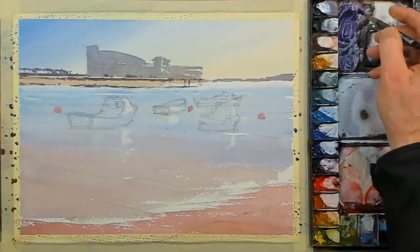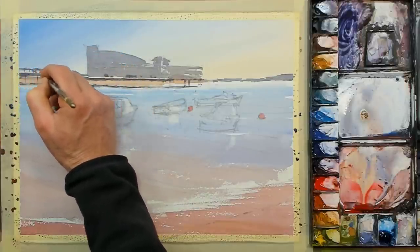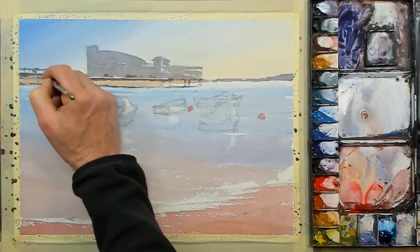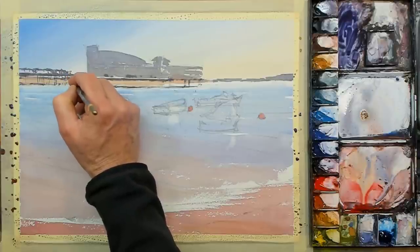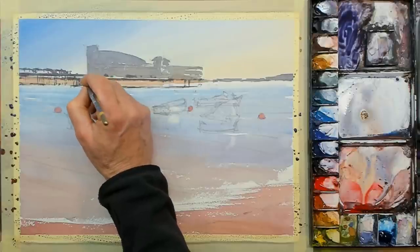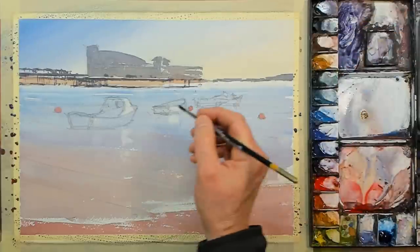Neutral tint, Alizarin crimson, ultramarine blue. Check my brush, check I've got a good flat edge to it. This brush actually lost its point a long, long time ago, but it's got a very small flat edge to it, which I find is quite good for doing these little vertical lines. When there's not too much paint on the brush, I can get quite a narrow line. So some of these vertical supports are closer together, so actually quite dense, almost solid, and then a little bit more widely spaced in other areas.